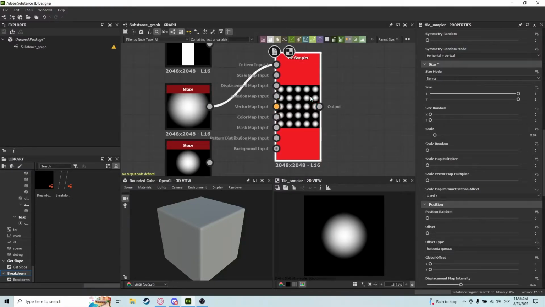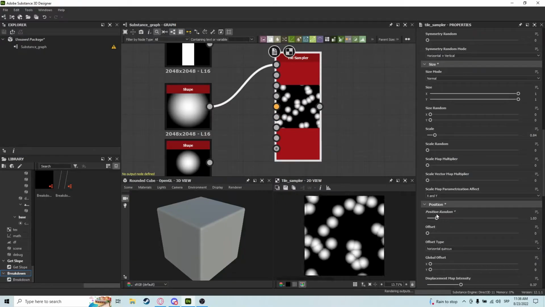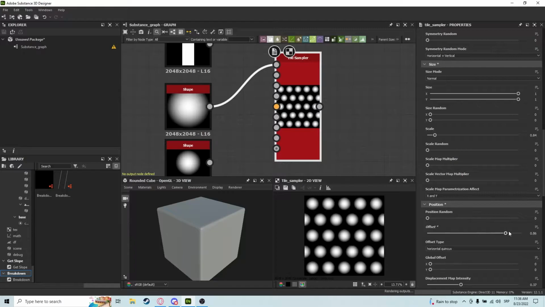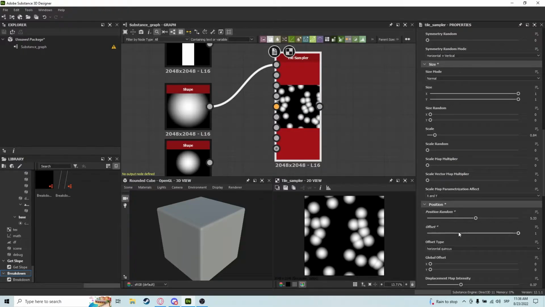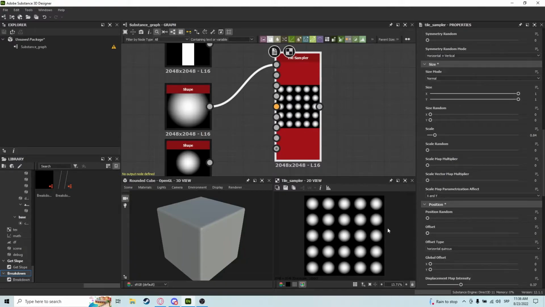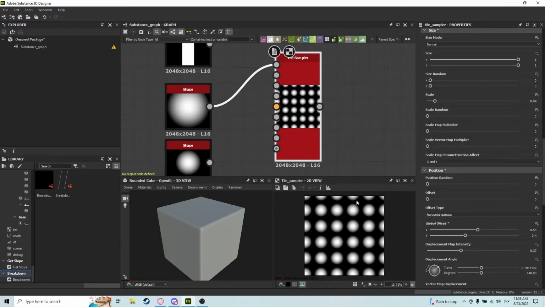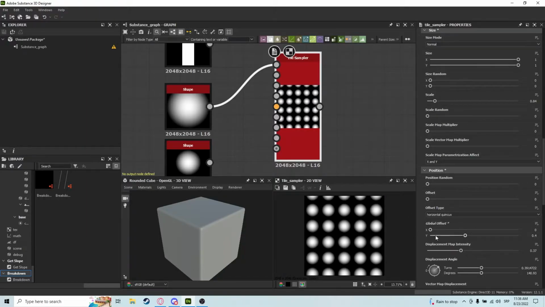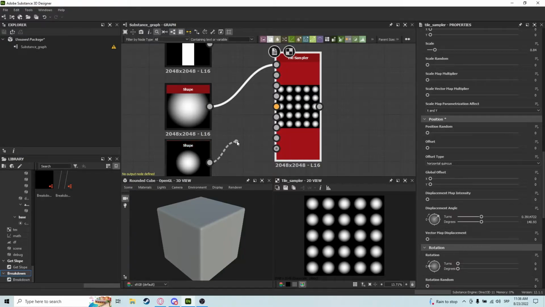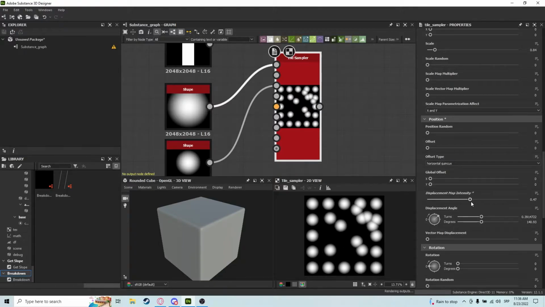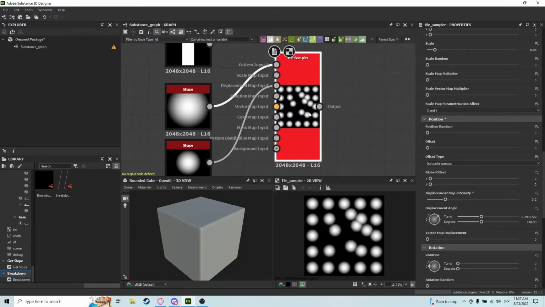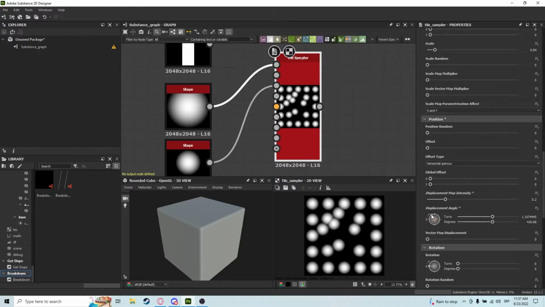Okay, after that we're going to go into position. So we have position random, which basically just positions our stuff randomly, and we can offset them a little bit differently and whatnot. It's a really, really useful set of tools for creating some natural shapes. Global offset is what it says it is, and basically just offsets stuff a little bit. And now we have displacement map, and if we put it in here and displace it, only the stuff that is within this circle here will get displaced. And we can turn the angle of displacement, as you can see. And vector map is something we're not going to cover.